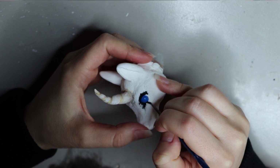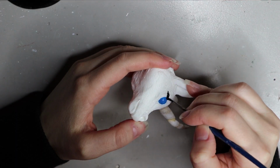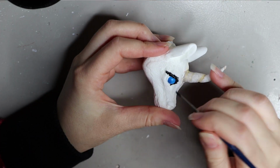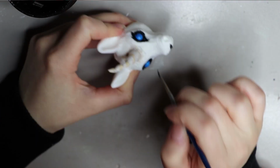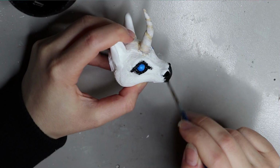Next, once that's dry, I can move on to painting all of the other bits. For this unicorn, we're going to do black, so I'm just concentrating around the areas that need a little bit more concentration and steady hand, like around the eyes and also the nose and the mouth. Using that same chromacryl paint, just carefully painting some of that black, and then also painting in the nostrils and stuff to get all of the white bits coloured in.